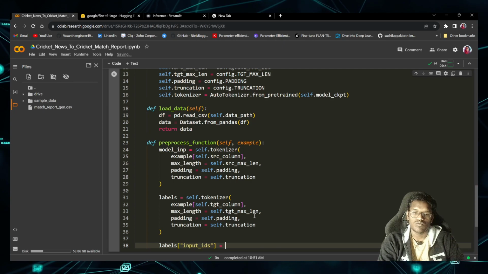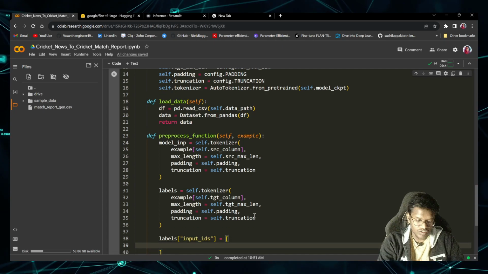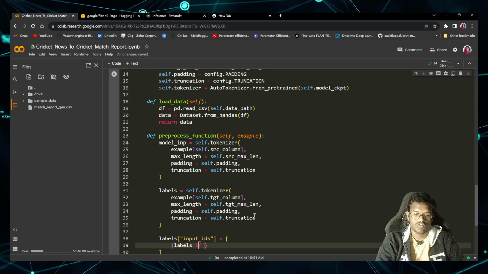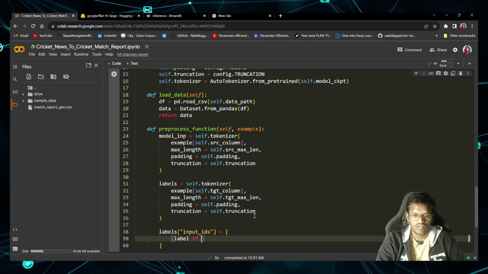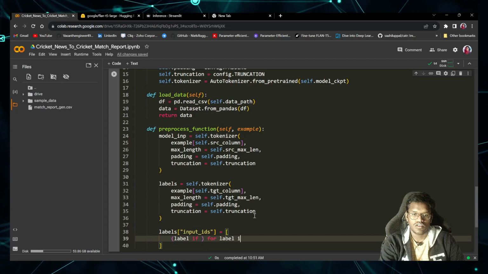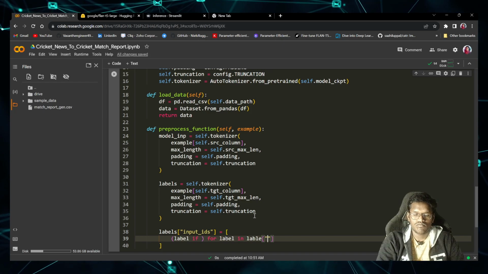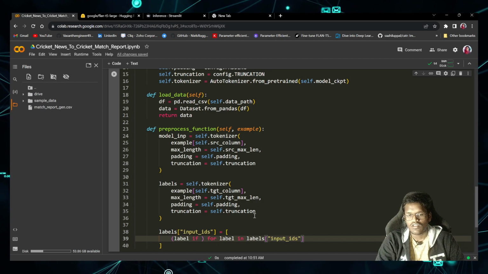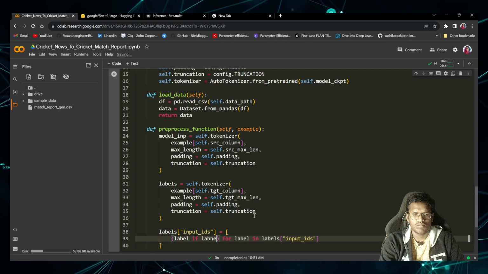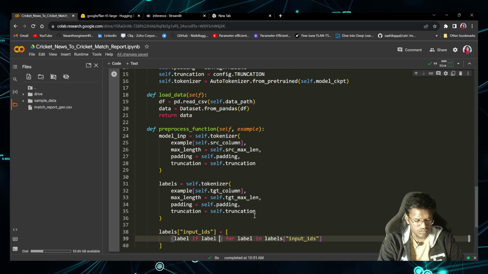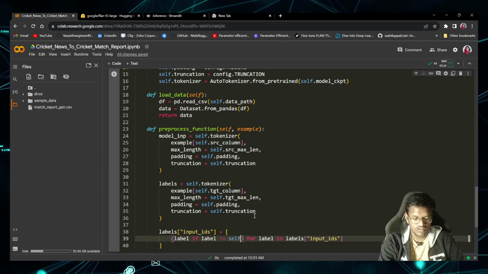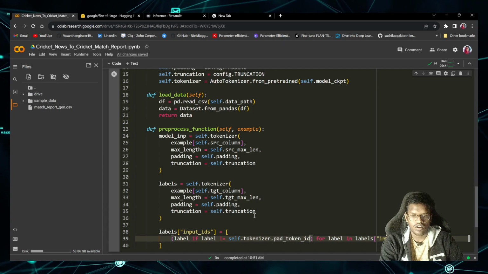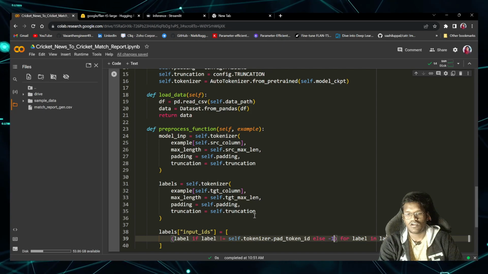Labels of input_ids is equal to, we'll have a list comprehension here: label for label in labels of input_ids, label if label is not equal to self.tokenizer.pad_token_id, else -100.